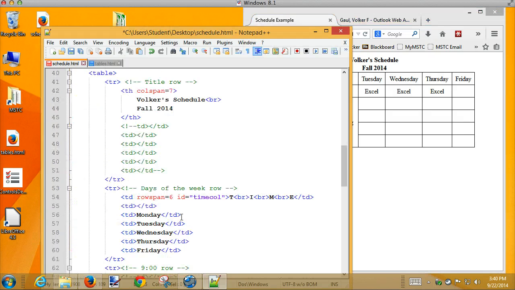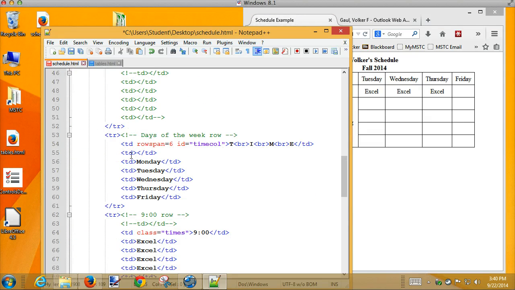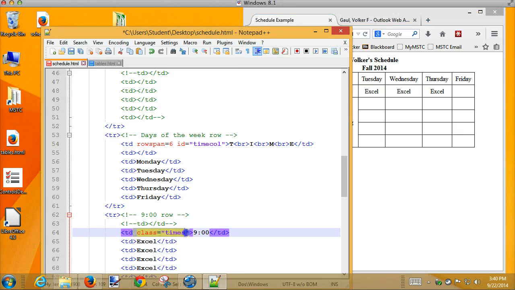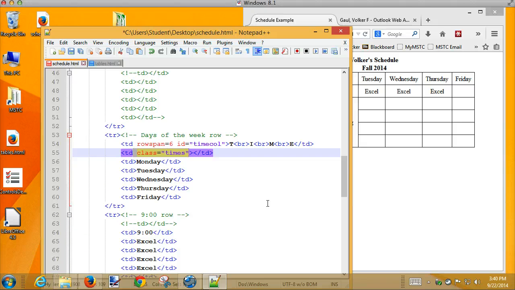So that class needs to be applied to every one of these columns. Not that one. And I could have applied this, you know what, this class times is right aligned. I think this is better applied to the first cell in the column, even though it's blank.